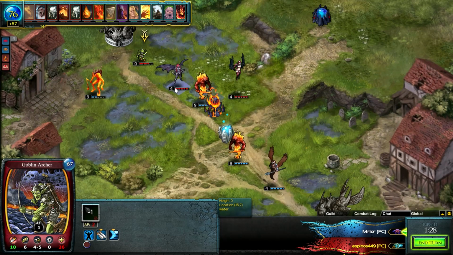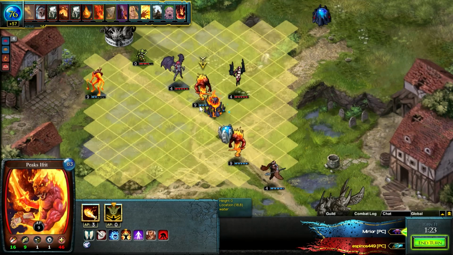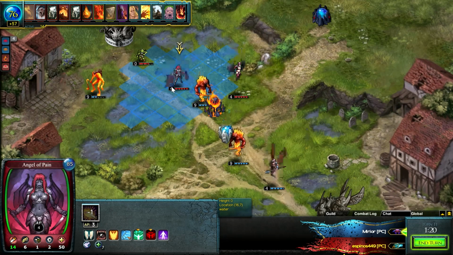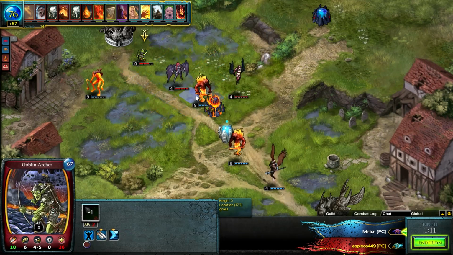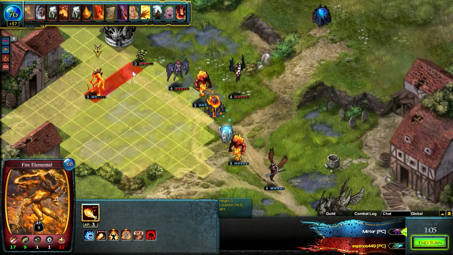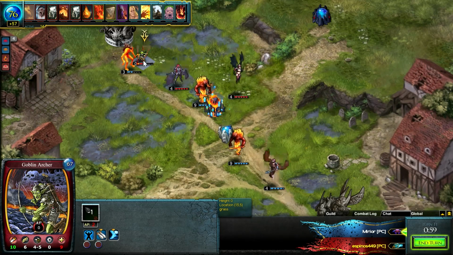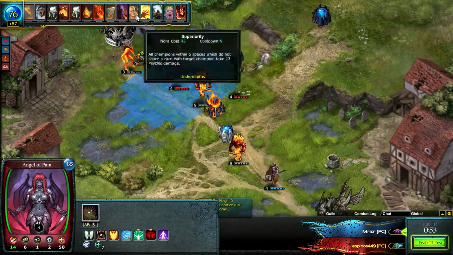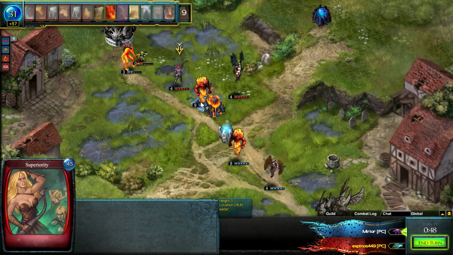Archer is 3 hit points short of dying from just hitting it with the Elemental and then aura killing it. With an AoE, that Archer is dead. I think dropping a Fire Blast here is probably a good play. Or Superiority, get damage on all 3 of them. Yeah, that's the route I'm going here.